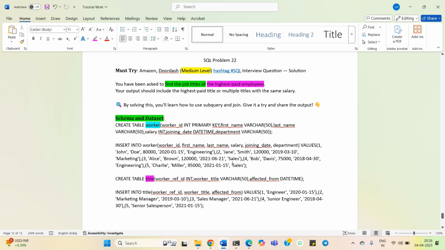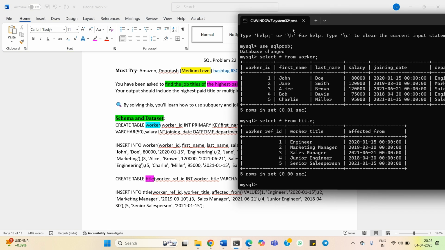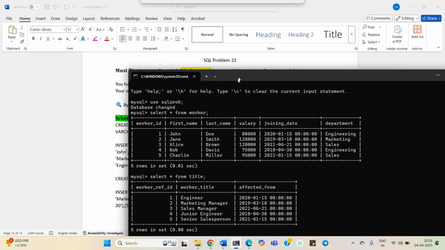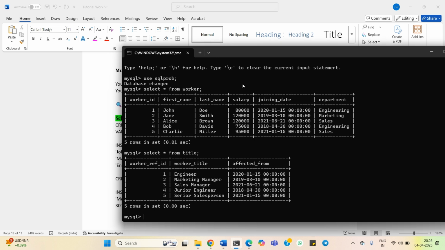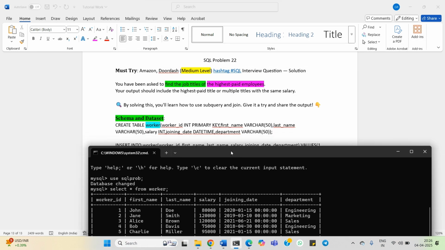We can start with our first approach, which is to find the highest paid employees. In both tables, the highest paid employees can be found from the salary. Salary is in the first table, worker, and the titles are in the second table, title.